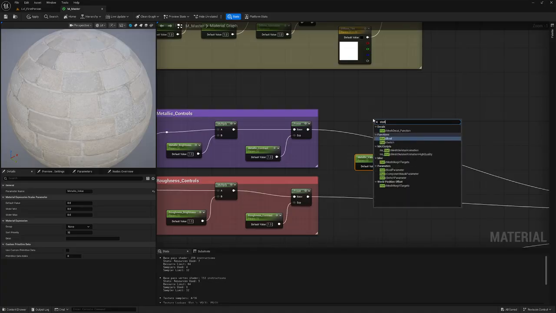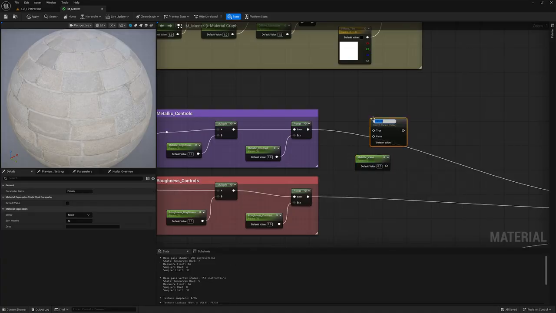Okay? And then I will choose the value. Now I will choose the static switch parameter. And I will name it metallic value. And I will add this.